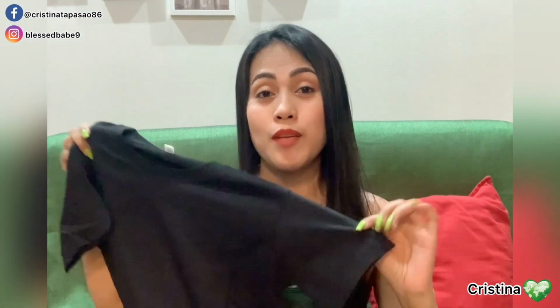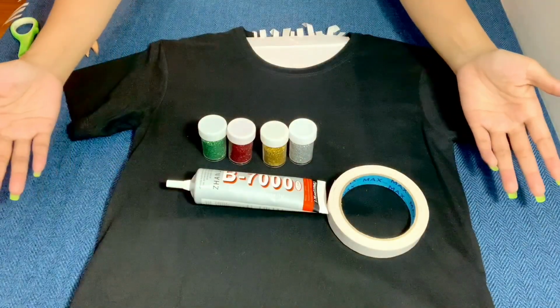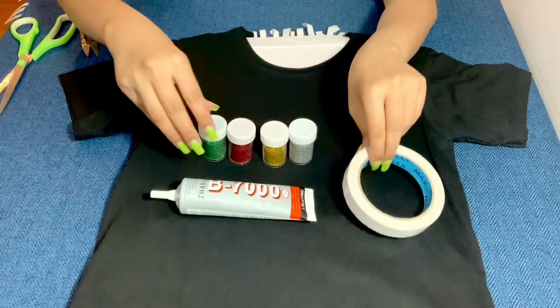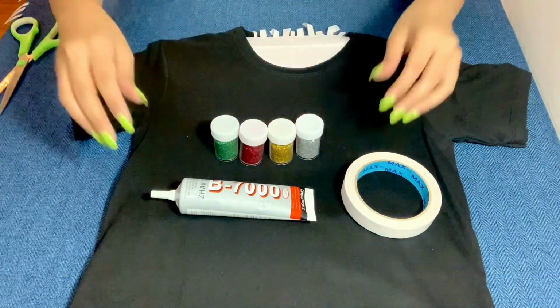So ipapakita ko sa inyo kung paano ko siya lalagyan ng design maya-maya lang. Okay? Ayan, mga bistak, let's start. So first, I have this fabric glue tape para sa pattern ko, and then glitters. Start.